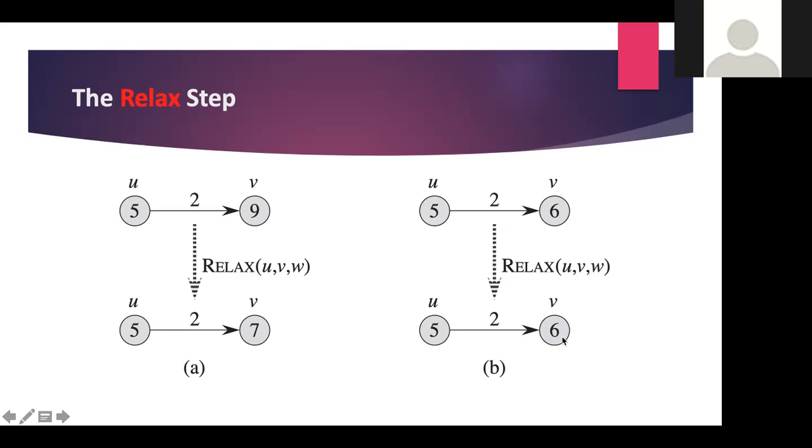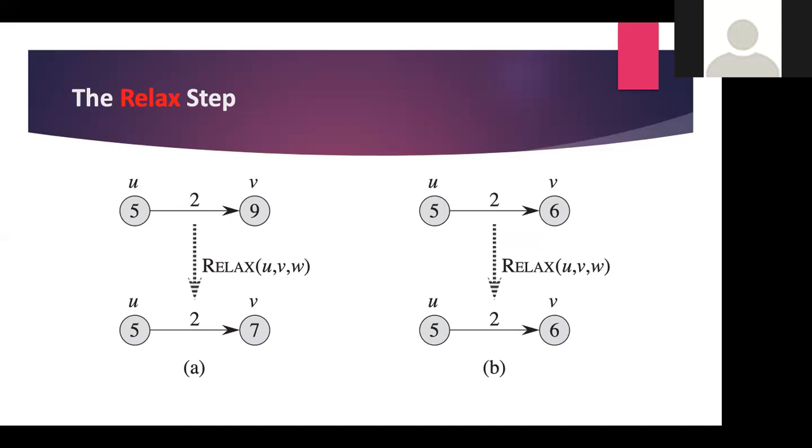So the relax step does exactly the same, even if there are negative values. However, it messes up Dijkstra's, because the order in which the priority queue is processed is not guaranteed anymore. And that's why you need the Bellman-Ford algorithm. The Bellman-Ford algorithm simply does relax of each edge many, many times. It doesn't have a very good order in which it does these relaxations, so it does something very simplistic. It just goes and relaxes all the edges n times.